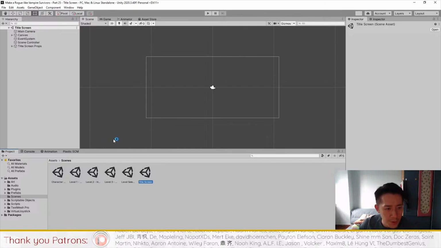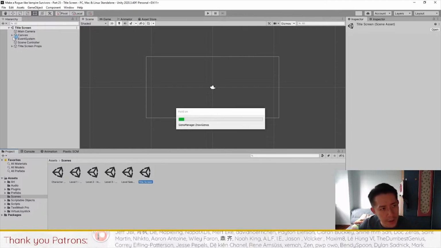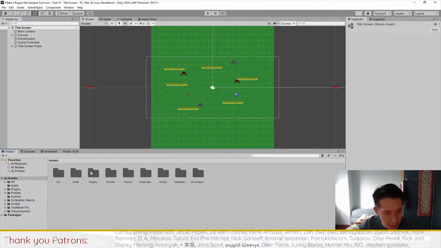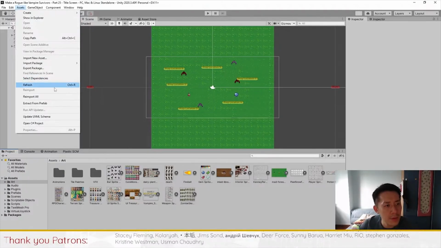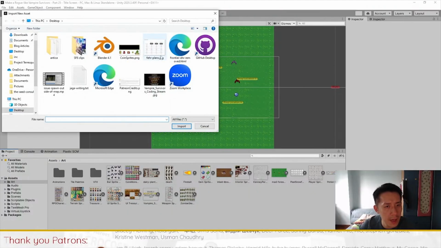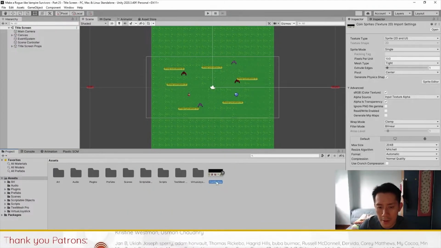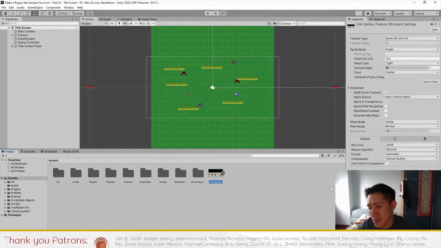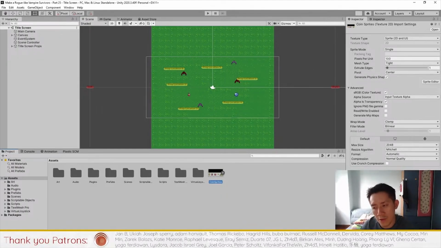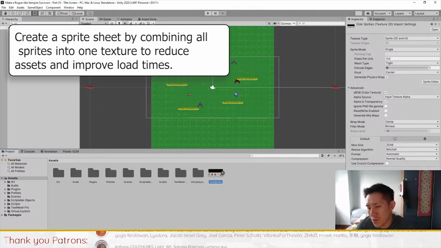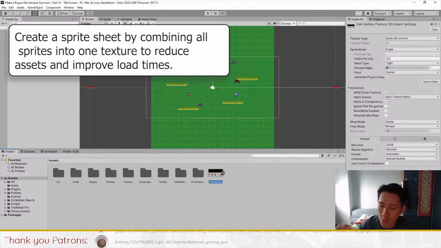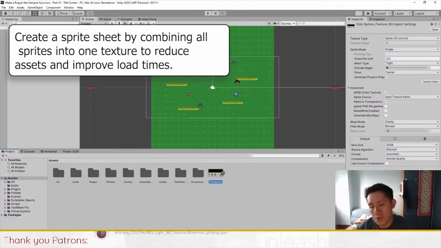So we'll have to go to the title screen, and the coin UI will be created there first. I'm going to jump right into the art folder, and from here, I can import the asset that I just downloaded, which is this. One thing you have to note about this asset is, again, this is assembled from a couple of different resources, and the reason why we combine everything into one sprite is because this makes everything more efficient. When you load everything from one sprite sheet, it's generally more efficient than having multiple sprites across multiple files, which makes the loading time longer.